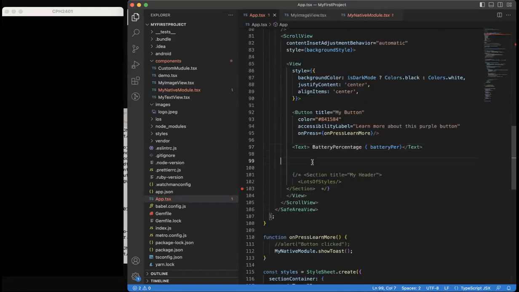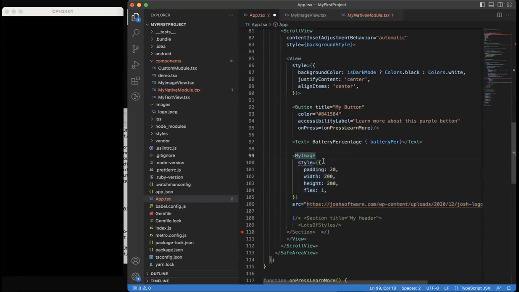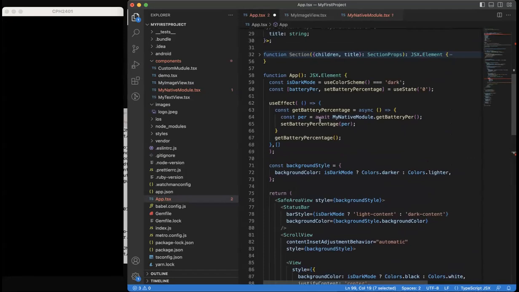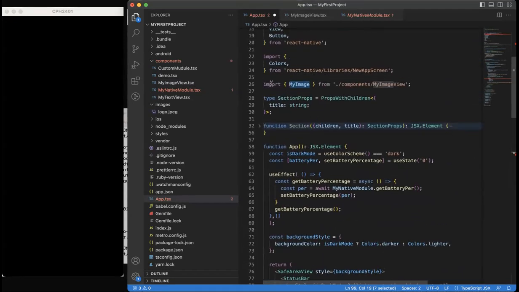Okay, so I'll just copy paste my previously written code. I have directly used my image the way we use other components. You just have to import it this way. I have imported my image from my component slash my ImageView.